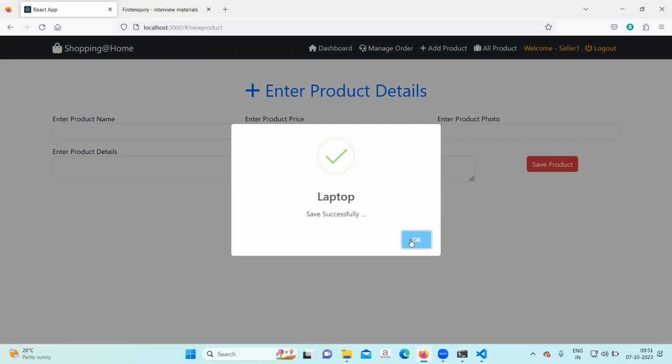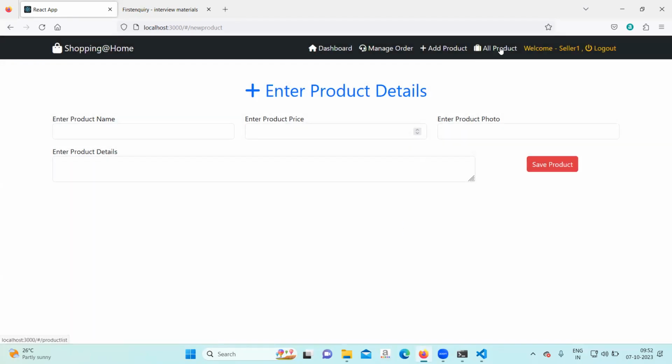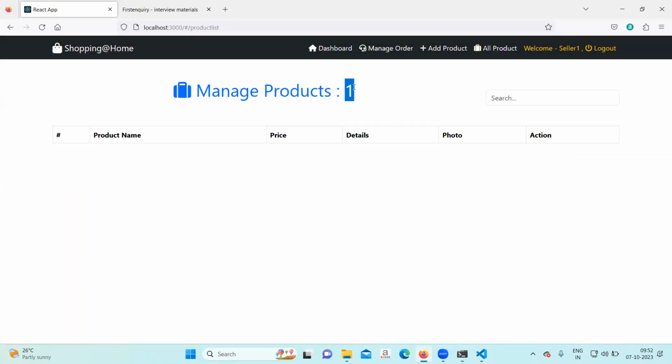So it is added. When I go to all product, I can see 1 is coming. So seller ID 2 has added 1 product, and that will appear for seller ID 2.